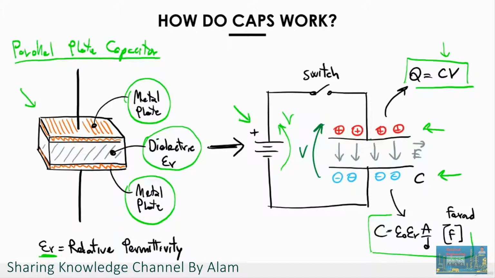In order to understand that, we'll imagine being in the mind of a positive charge sitting there and trying to decide whether to go in the capacitor or to stay in the battery. Two thoughts will go through the charge's mind. The first is that the charge really wants to go on the capacitor plate because it really wants to reach the other side of the battery and recombine with negative charges. At the same time though, in order to do that, that charge will have to go on the plate, which is full of positive charges. We know that charges of the same sign repel each other, so that's one reason why that charge might not want to go on the capacitor plate.